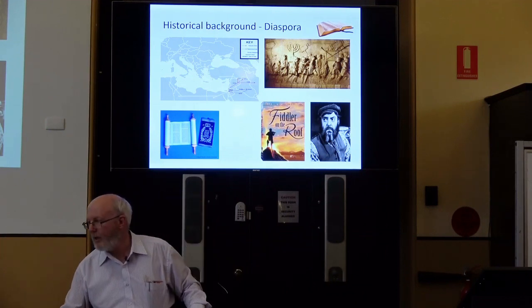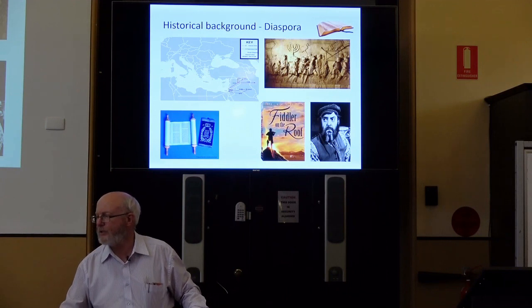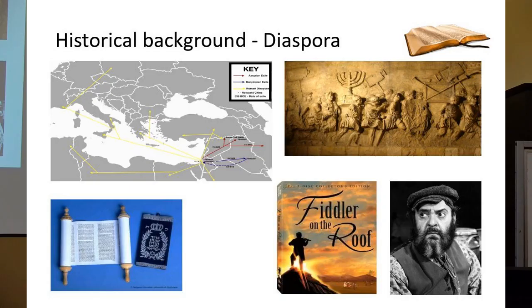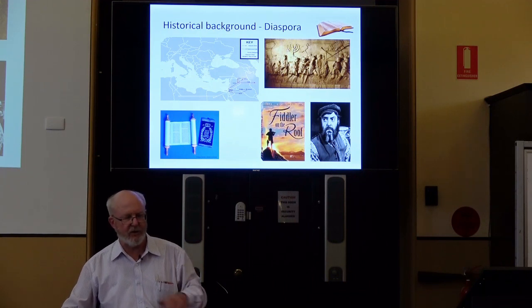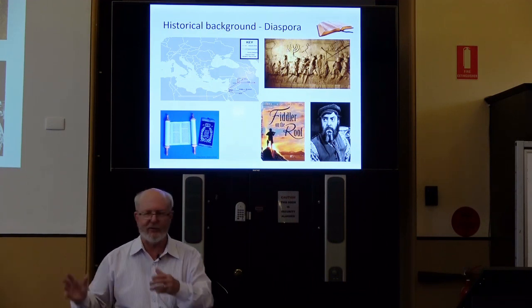Now this is where I should mention these other illustrations I've got here. That is a bas-relief from the Arch of Titus in Rome. It's a Roman monument, which I have seen, and it shows the Roman soldiers at AD 70, after they had destroyed the temple, carting off, and you can see there the menorah. The menorah is the seven-branched candlestick. This is one of the few representations of what the candlestick, that holy object, might have looked like. It's written about in the Bible, but there's no picture of it, of course.